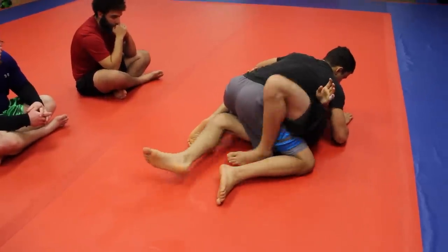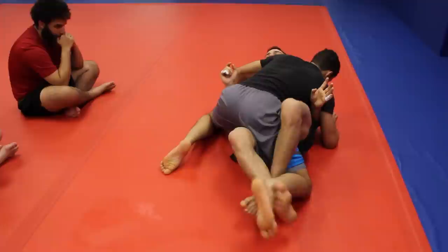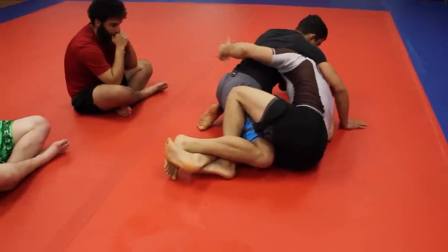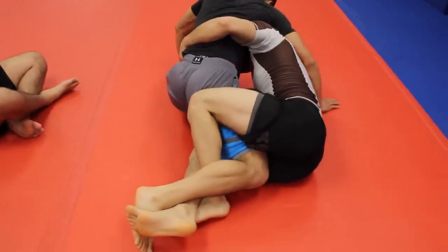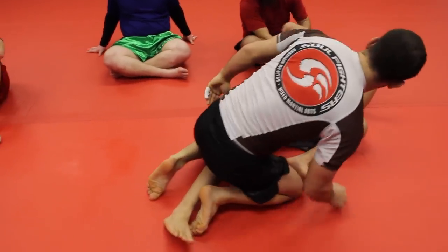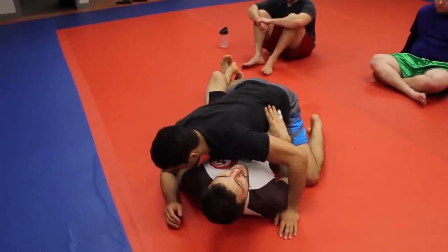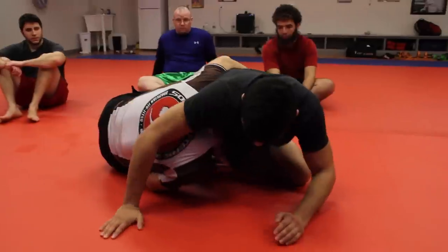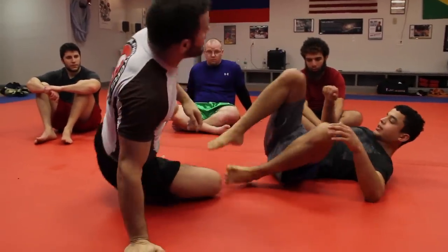Underhook, outside foot comes over here, toes up off the ground. If you have a problem where a guy keeps unhooking your lockdown, chances are what you have to do is just extend the foot — take your foot out. His foot is trapped here. Now I'm gonna go to my whip up onto my hip, right arm comes through and grabs his toes, get to my right elbow. Now I'm gonna sprawl out onto both knees, pull this foot in, and drive in.